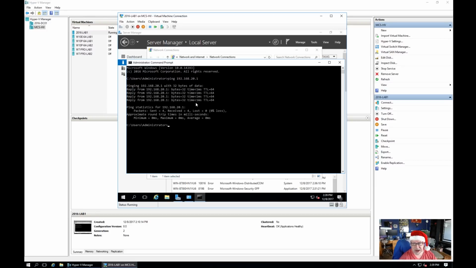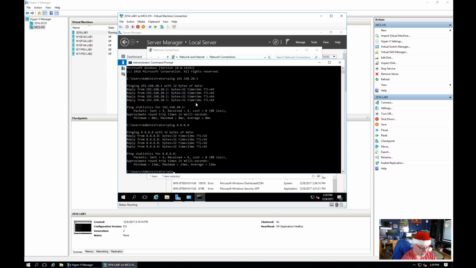Let's see if I can actually get onto the internet. So let's ping Google's DNS servers just as a start, and bingo, I get a reply. So not only are we getting to our 20 subnet, but we're able to get to the gateway, which is the Unified Security Gateway, and we're able to get out and ping our DNS server.